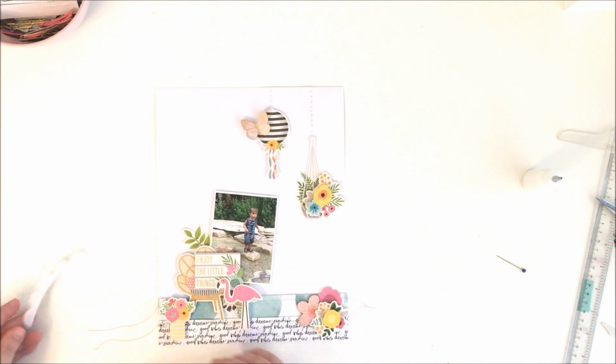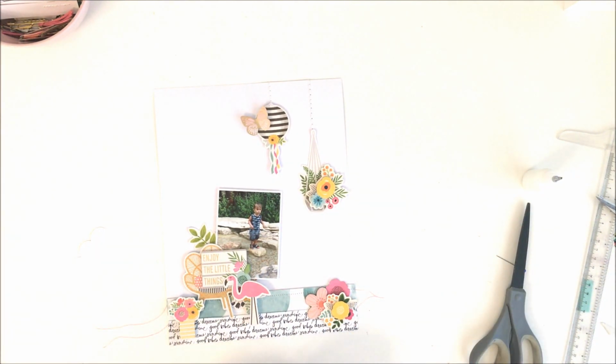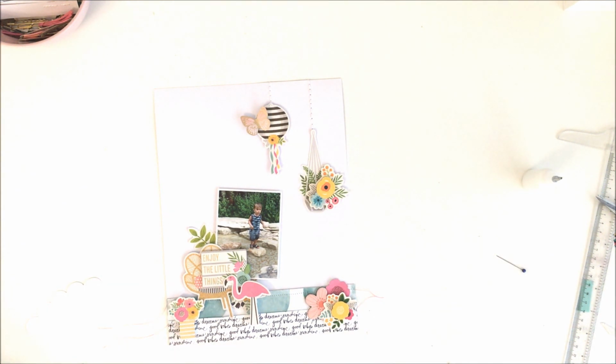And I'm kind of trying to decide if I want to add more stuff to this layout. I'm going to put the banner up in the top corner where you've seen it before. And I'm bumping that up on some foam too.